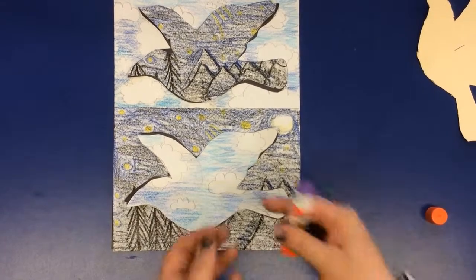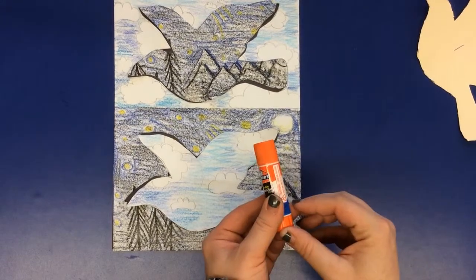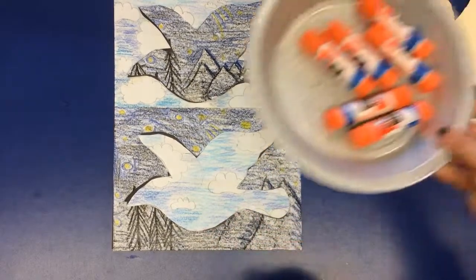Don't forget when you're done that you close your glue stick and put the cap on nice and tight for the next person and put it right back in your tray.